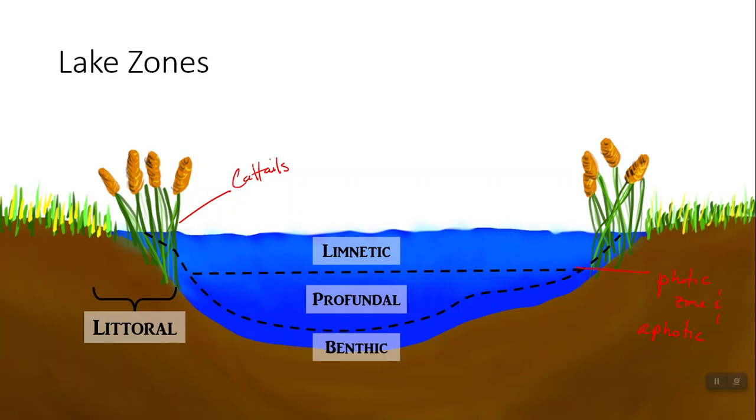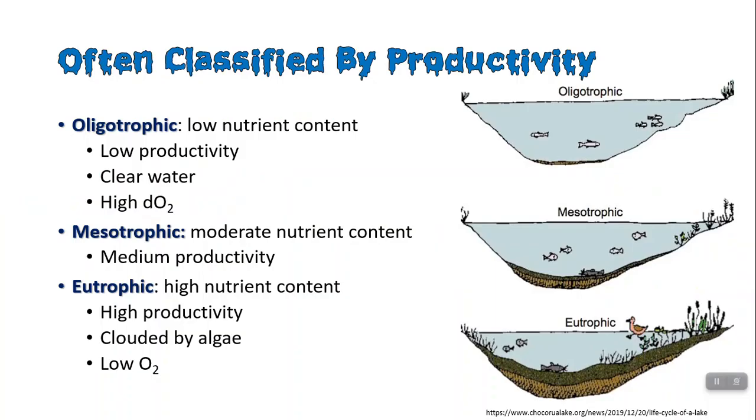And the benthic zone extends all the way from the shore, all the way through the deepest part of the lake. It's just all the water that's very close to the lake bed or pond bed. You do have some sub areas, so you can talk about the littoral benthic area if you want to put those together, and that's going to be your lake bed at the shoreline.